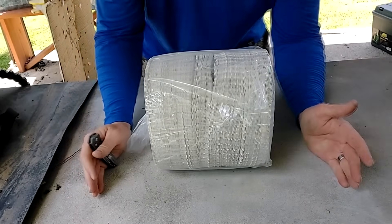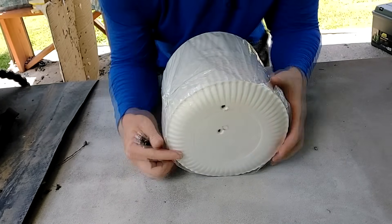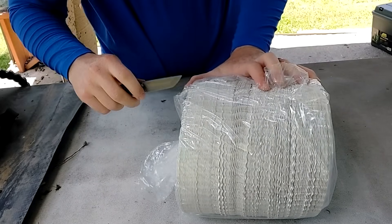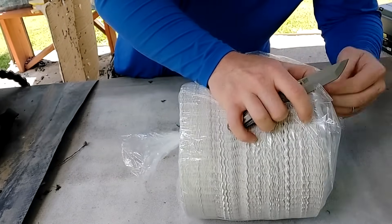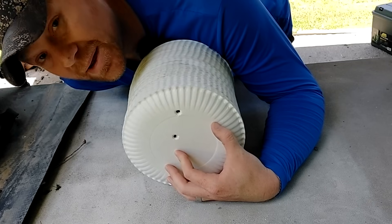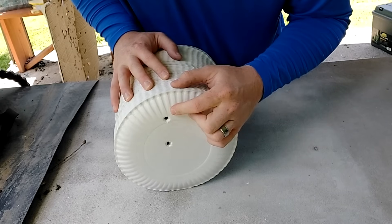Let me take this into the shade so we can see a little better. Here in the shade — remember the top hole was from the hammer and the middle one was from the dragon claw. Let's cut this open and see what happens. This is some serious science here — we can't be messing up the plates. I think I can see some lead already. This is going to tell us whether the lead breaks up or stays together.